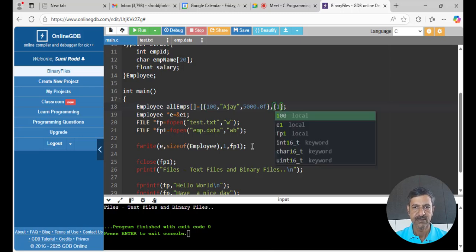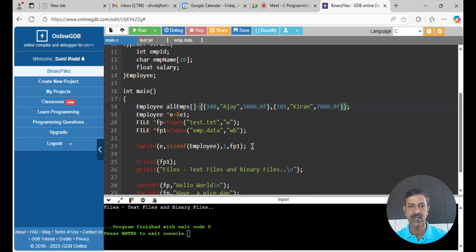Let us say 101, Kiran, then some 7,000. So this is an array of objects, right? Is this how we do it? Let us see. Now all employees, anyway, I have to remove this now.